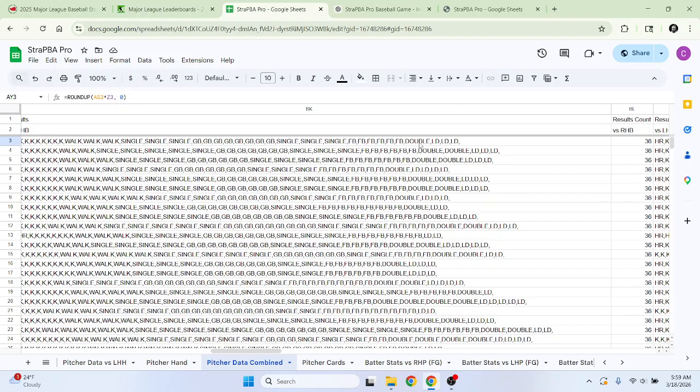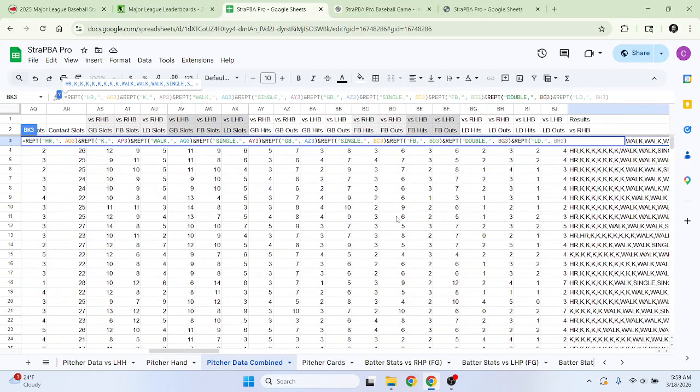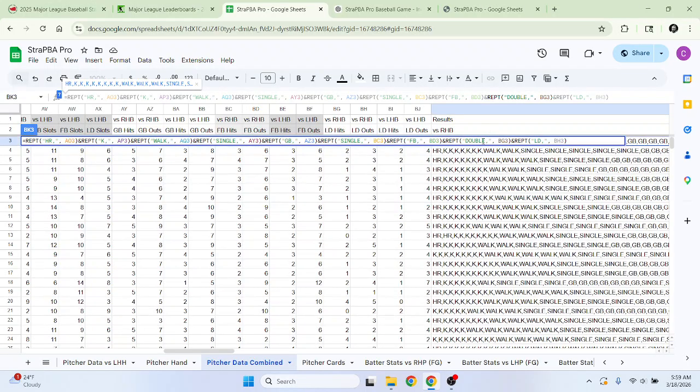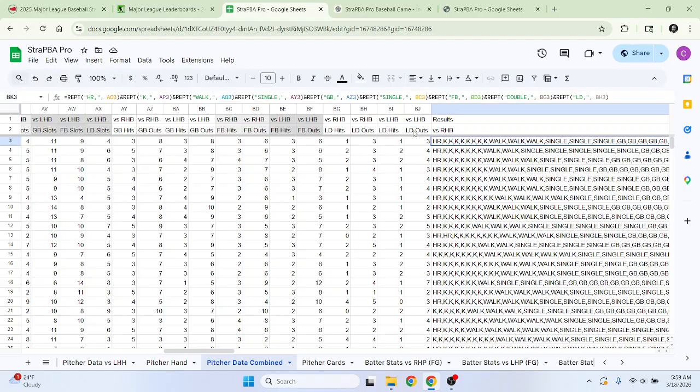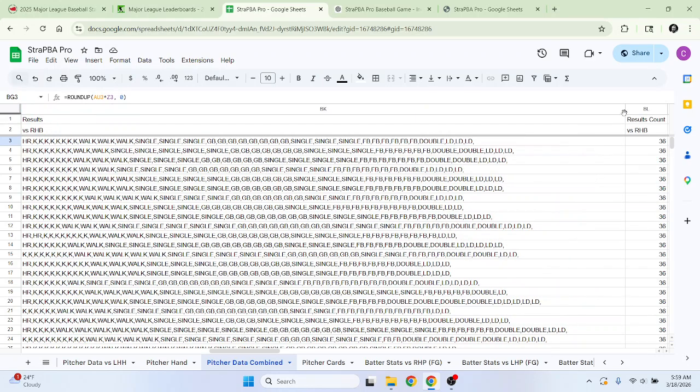And then for the line drive hits, those are doubles. So you can see here, if it's a line drive hit, what is that? BG3. Sorry, it's going to cover over it. If it's BG3, the line drive hits are going to turn into a double right here. And then otherwise, the line drive outs are just going to turn into a line drive, and those act, for the most part, like fly balls. So that's how that section works.